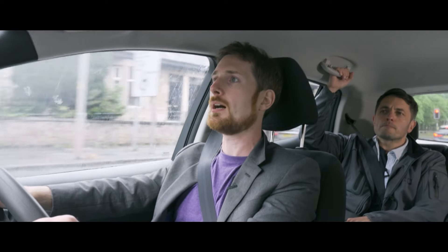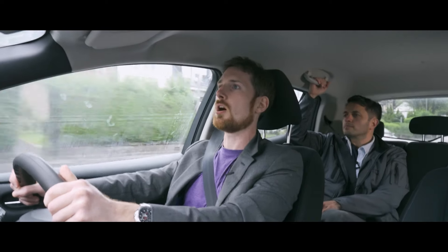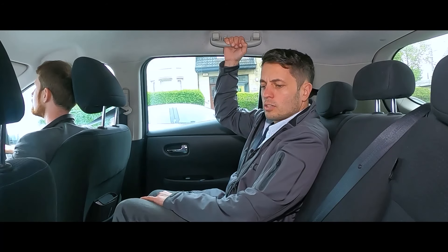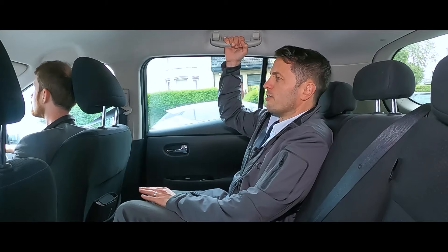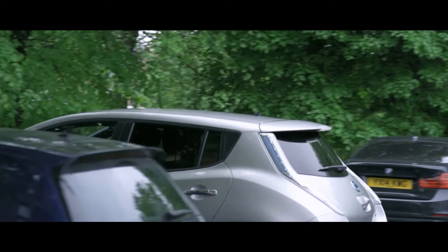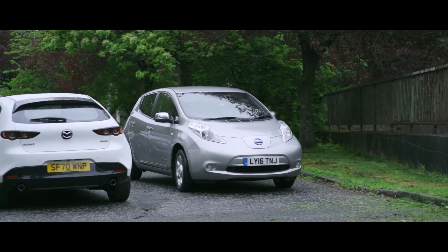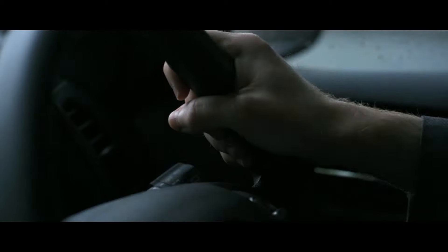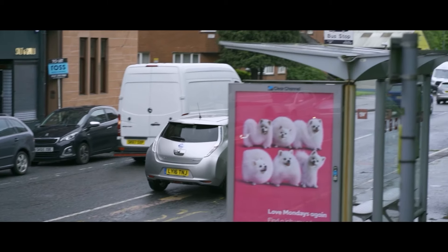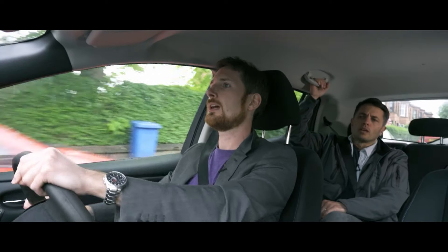Ewan has driven his Leaf from Edinburgh to the Isle of Skye and from Scotland to Milton Keynes — several hundred miles — and feels surprisingly refreshed at the end because the seats are that comfy and the car is that drivable. The whole driving experience is just effortless. If you're coming from an equivalent-age petrol or diesel car and you want something cheap and reliable as your first foray into EVs, this will blow you away. Would Ewan ever go back to a petrol car? Oh dear god, no. He's never had it fail spectacularly, and it's reliably good for hundreds of thousands of miles.